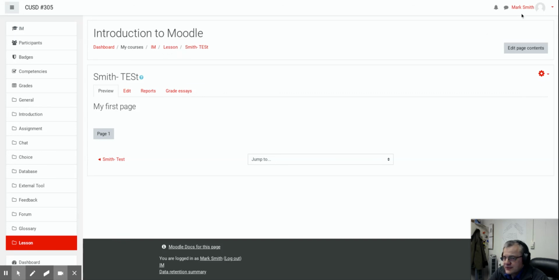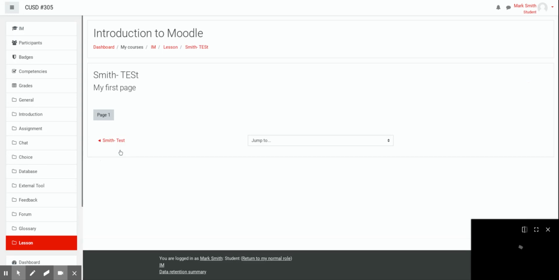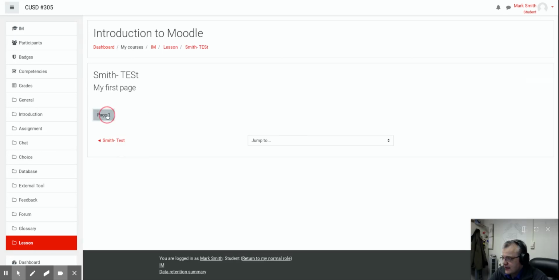I'll show you. So if we go to student, we'll switch to the student view. So this is all they'll have when they click on it. That's all they're going to go to because there's nothing there. I didn't put anything in. And then after that, it would have other things if we had more pages and so on. So that's a lesson. It's a really complex, really cool activity in here, where you can add a lot of different material and get students learning really on an individualized basis. Okay, so we'll come back for the next one.